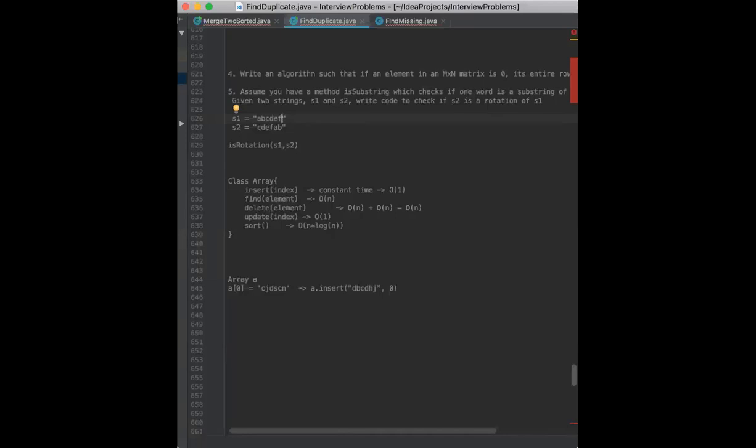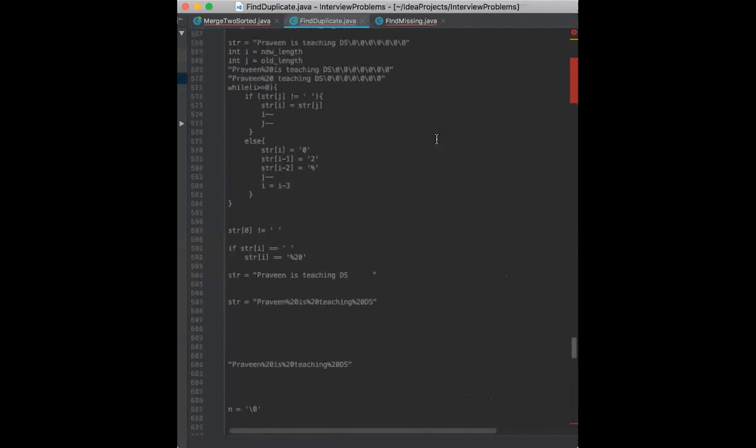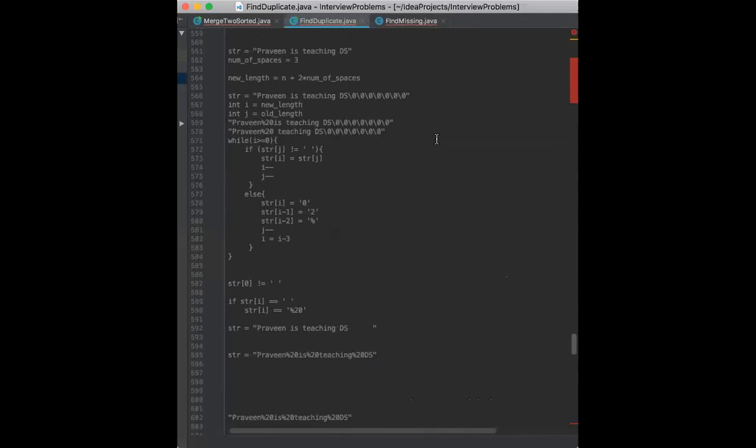Praveen, can you scroll up? I have one question. Here we are giving space, right? Once we get the new length, we are giving some extra space there. How are we giving the extra space? Do we need to iterate with a loop? Yes, we ran a loop a specific number of times. We know the length, suppose the length is j, so str of j equals \0, str of j plus 1 equals \0, str of j plus 2 equals \0. We just ran a loop for the number of spaces, and that many times we appended a space.